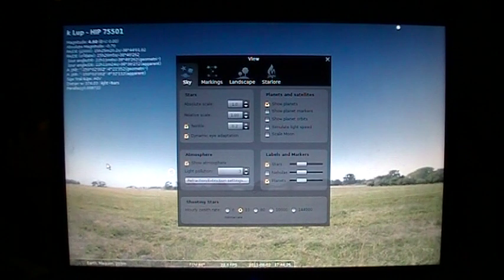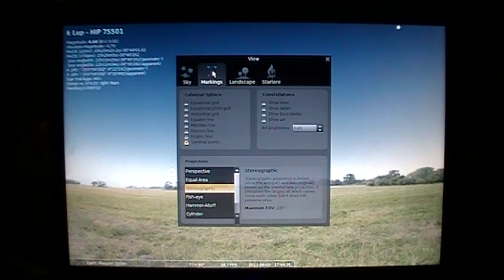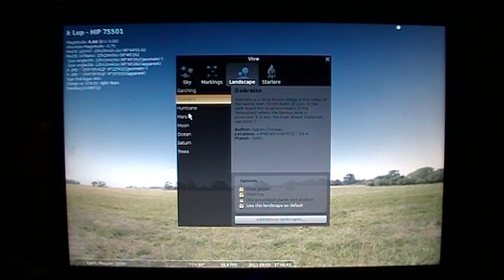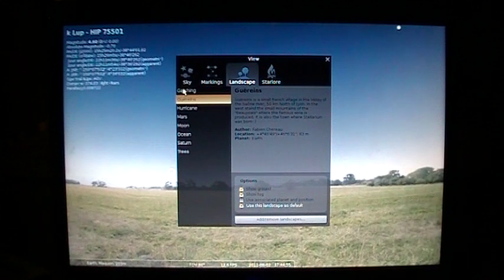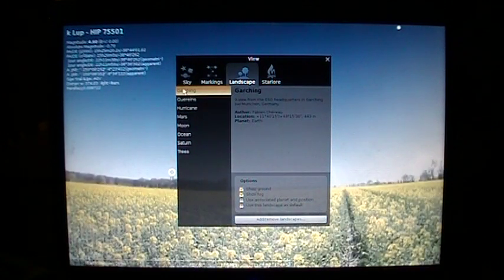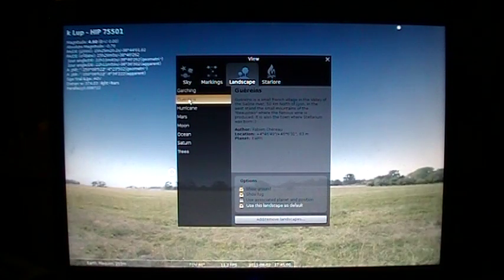You can configure your views. You can show, these would be all of your default markings when you first start up, both your sky vision as well as grids that you want to have on the view when you first open up. You can pick different landscapes. This one is Guerin's in France. If I wanted to see what things look like with a Mars foreground, that's what I can do here. But Guerin's is my choice. If you're a big fan of flowers, you can go with this one, but Guerin's works.